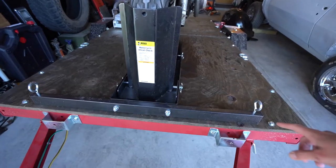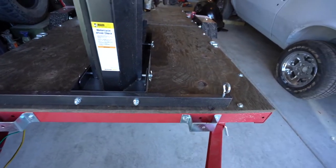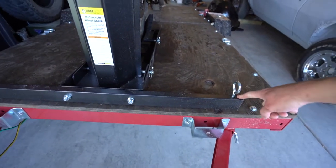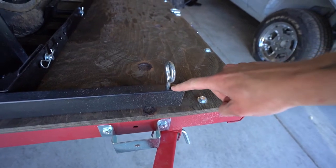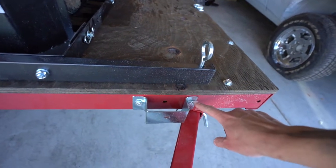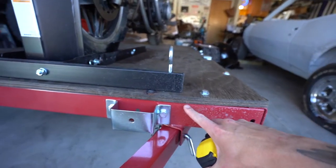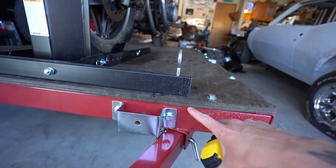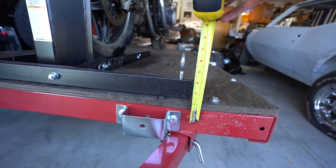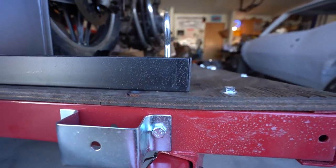I like how it had these bolts here, because I knew if I mounted it flush at the front of the trailer it was going to bolt right into the metal. When I bought these longer eye bolts, this bar already comes with some threads and bolts, but I didn't use those — I put my own eye bolts in and bought longer ones to go all the way through. As you can see, there's quite a bit of travel here. You've got to go through the top of the frame, which is open on the back side, so to get through where you can put a nut on it you're looking at going through probably at least four inches.